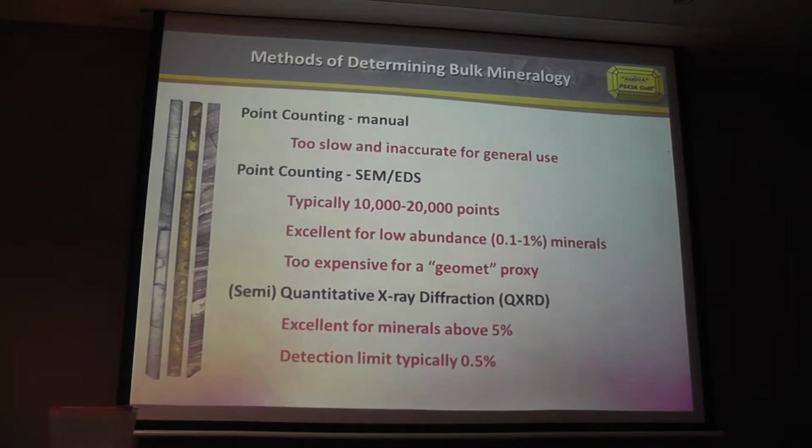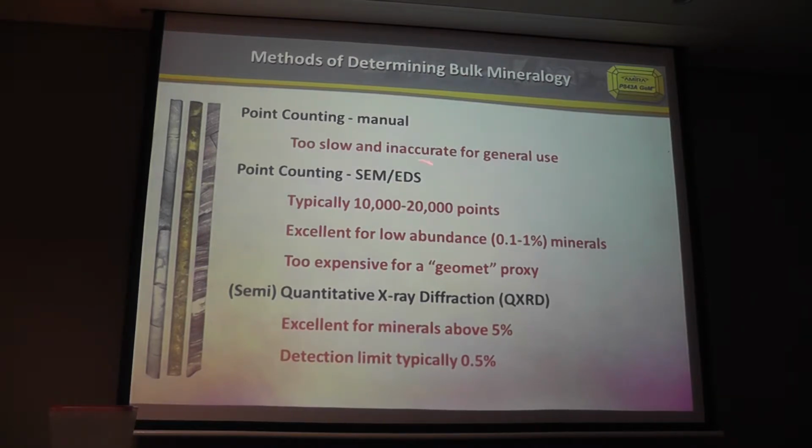So, how do we get bulk mineralogy? Well, this is the way people have done bulk mineralogy in the past. Way back when I was a student, and probably you all remember, we did point counting. We had a little stage, and you'd press a button, and the stage would move 1 micron, or 100 microns, or 1,000 microns along, and you'd look down the microscope, and you say, that's quartz, and you press a button, and it would record quartz, and it would move on another 1,000 microns, and you press a button, and about 200 spots was enough to drive you crazy. That's not going to work.